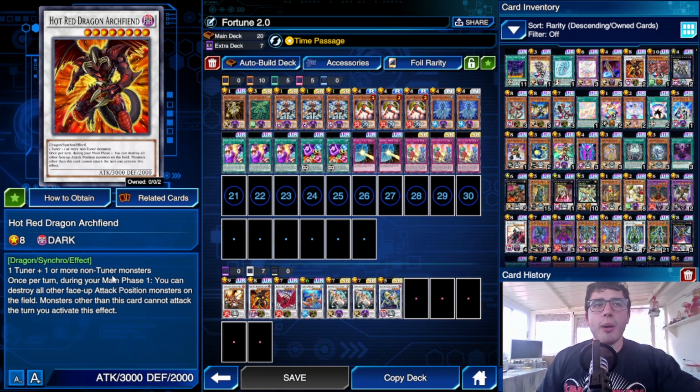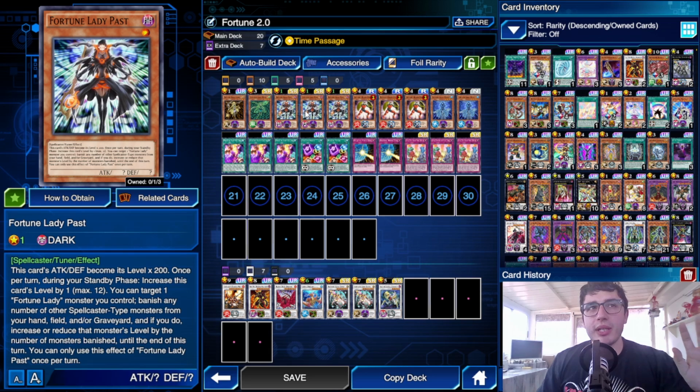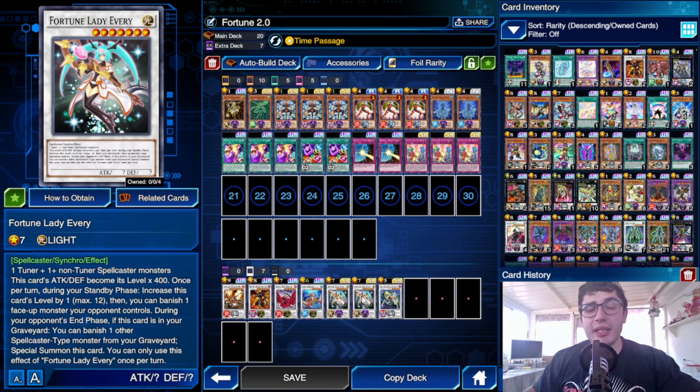Just so good. Plus, it's level 8, so you can just use your Fortune Lady Avery plus Super Team Buddy Force Unite to bring back the Past. You can synchro summon the big guy, and then in the next turn, during your opponent's hand phase, you can just special summon the Lady Avery back with its own effects. So it's just so good.